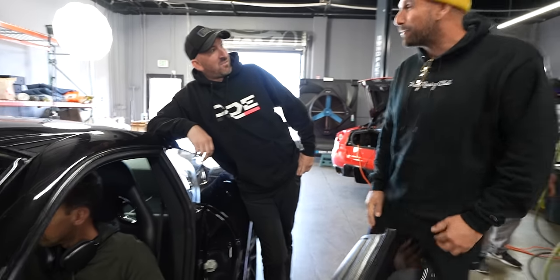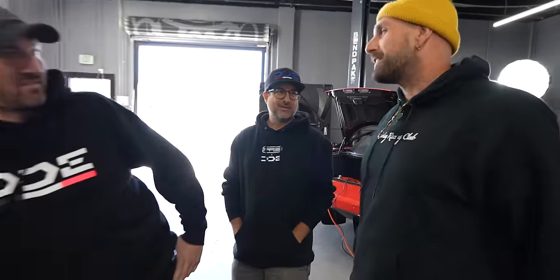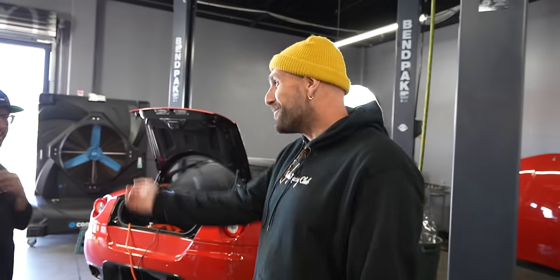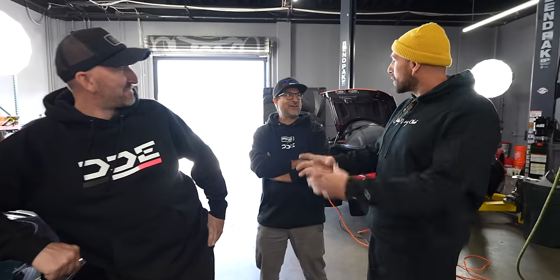Do you want a handbrake in your car? Actual hydros? Yeah. Well, the 360 has a second brake caliper on the parking brake, so just delete that button. Yeah, just use that. Then you're already there. Put an aggressive pad on it. We just need to get a diff. It needs a proper diff. I'm sure someone like Quaife or WaveTrack or OS has one. Just weld it. If you want to do it, I'll bring it here. You do it. I'm not pulling my diff out to weld it. I think those diffs come out of the trans pretty easy though. Yeah, I think you pop the side cover off and you can pull them out.